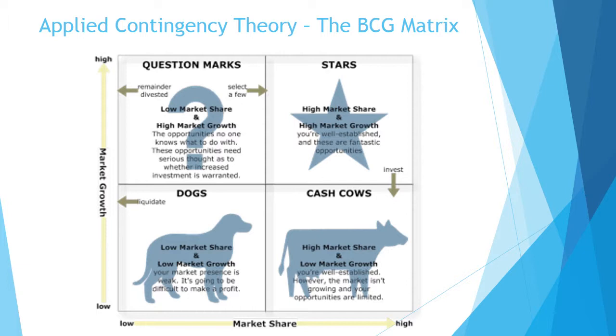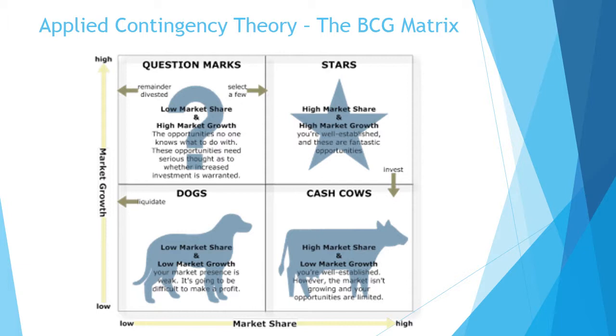money. Cash cows, on the other hand, are stable businesses that are probably going to be entering a period of decline, but for the time being you have a high market share, and consequently those, as the name implies, can be milked for cash to fund the stars and perhaps the question marks. The dogs have low market share and low market growth potential, and so those should be liquidated.